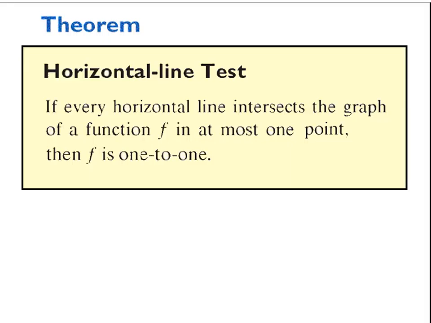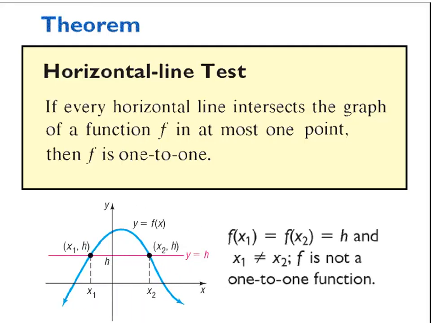Of course, most of what we do in this course is graphing, and we're going to introduce the idea of the horizontal line test. So remember that for functions, we tested functions with the vertical line test. What we're going to do with graphs that we are testing for one-to-oneness, we're going to use what we call the horizontal line test. So this is just a visual way to determine whether each output comes from one and only one input.